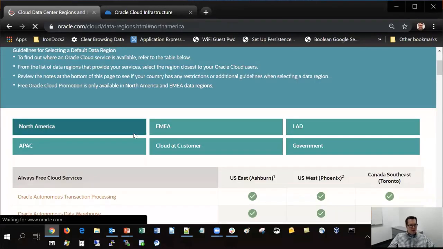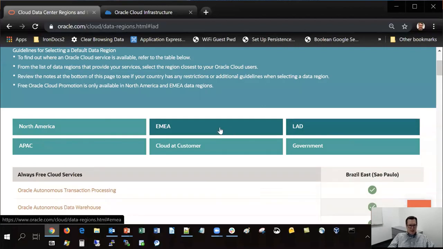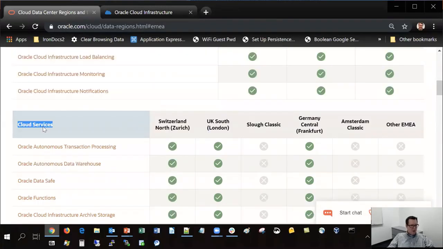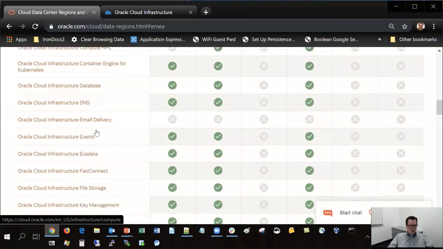Okay, and up at the top, you can select tabs, North America, EMEA, and you can kind of tab through the different regions. This is EMEA, and you see now we list our new always free service shapes right at the top because we know a lot of people are going to be interested in them. So we list those, we feature those right at the top, and then you can go down to our regular paid services, and you can see where those are available.